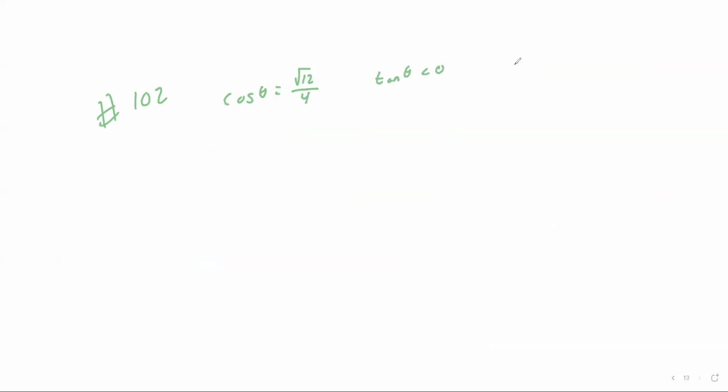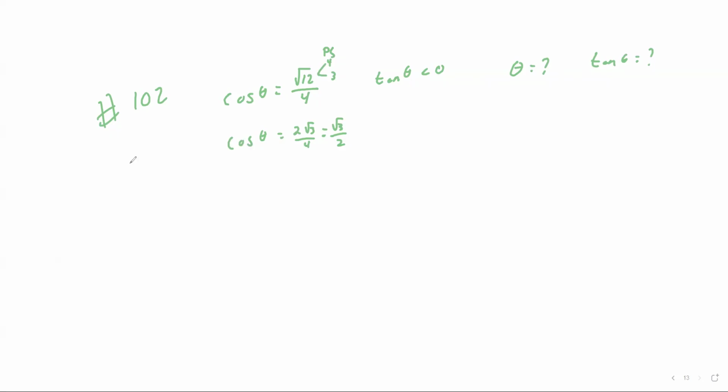And we were asked to figure out what is theta for starters, and then what is tan theta as the second question. Okay, so first of all, I'm going to simplify this to see if it falls on my unit circle. Again, hopefully you see that this is 4 and 3. This is our perfect square. So this becomes 2 square roots of 3 over 4, which then just becomes a square root of 3 over 2. All right, square root of 3 over 2 is one of the fractions you're asked to memorize.